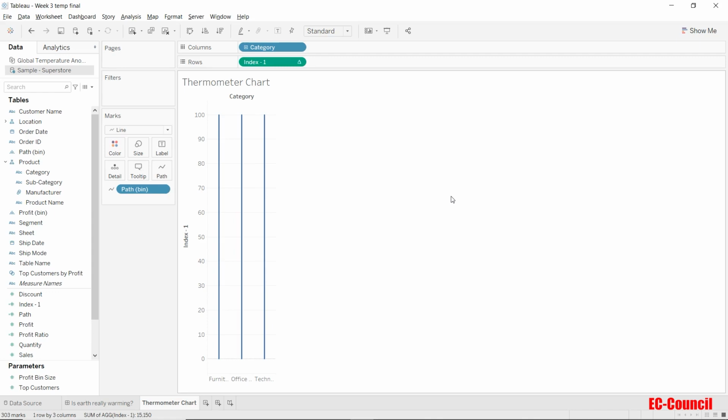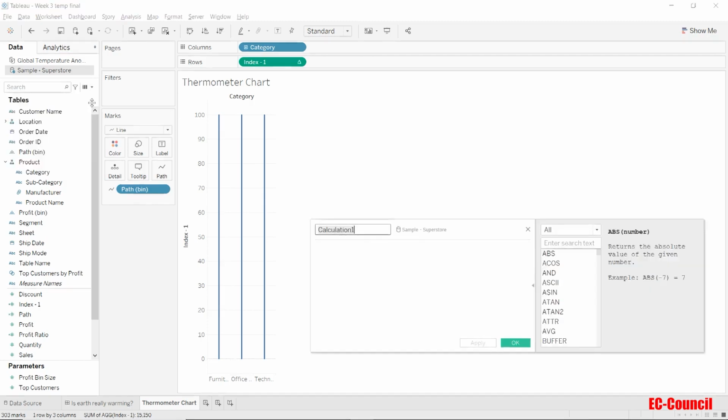Let us quickly create some more calculated fields that will be required further down the line in order to build this chart. Select the drop-down and go to Create Calculated Field. Let's name this WinMax.